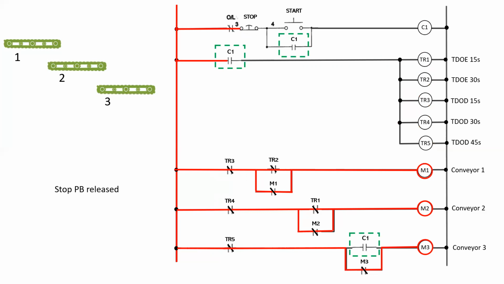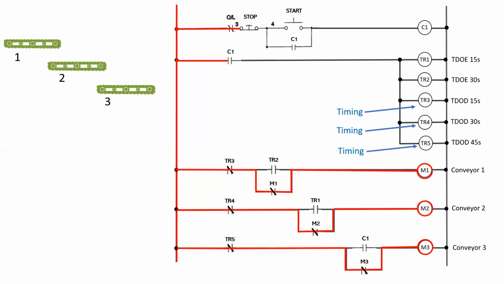It opens all the contacts. My timer relays all de-energize, and notice that M3 is still running. However, now there's only TR5, which is ensuring that it stays energized. TR1 and TR2 are also going to de-energize, and that's because they're the time delay on energization relays, TDOE, and we know that there's only a time delay when they are energized, no time delay when they are de-energized. So those will change state as well, and this is what we're left with.